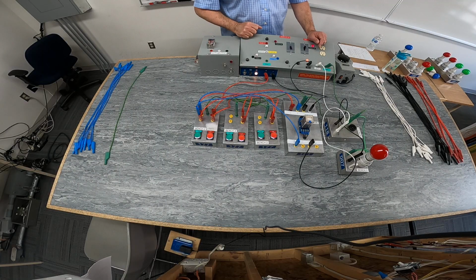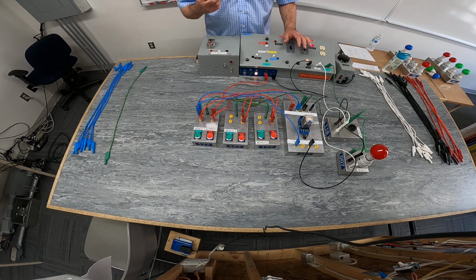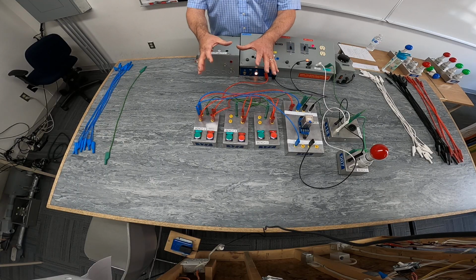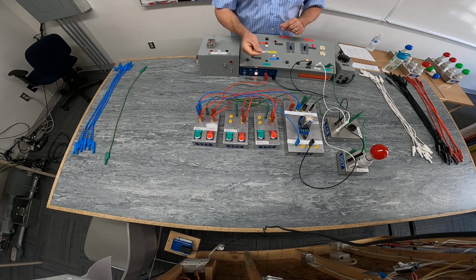So we were able to satisfy those requirements there. Now the last requirement was if we were to have somebody cut a wire or there was a break in a connection on the 24 volt side, that the 120 volt side would simply activate. Okay, so let's try that.